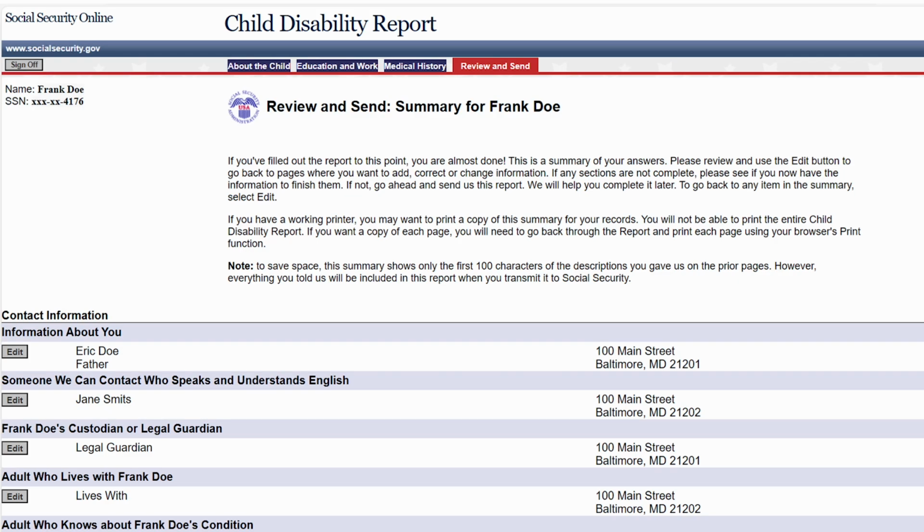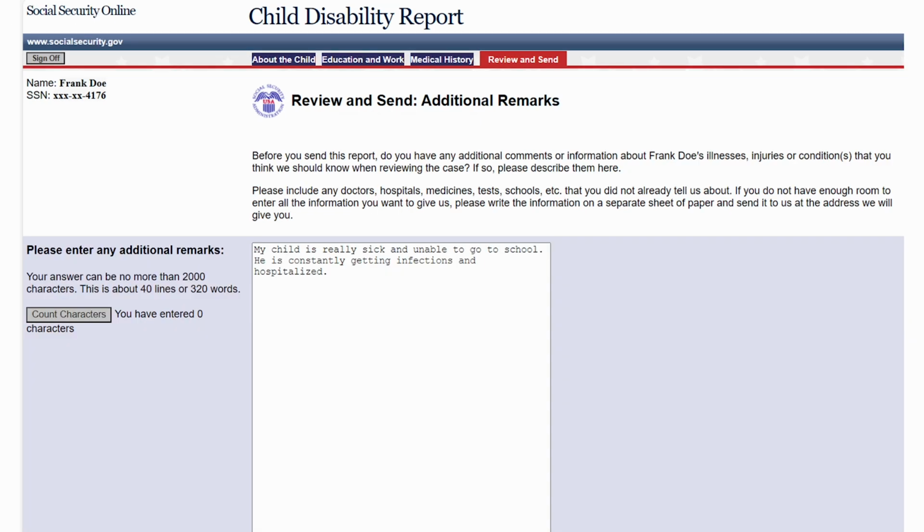At the end, once you complete all of these questions, you will have the chance to review and send the disability report to us. As you can see from the column towards the left, you will be able to review and edit, change any information if you have to do so. If you have further information, you can add, you can change. In that way, you will be able to take a look at the medical data.